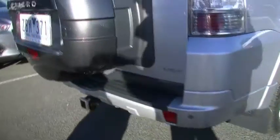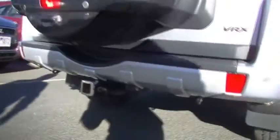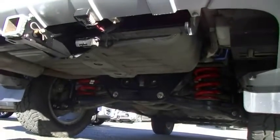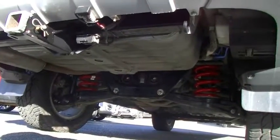You'll see if we go in here, it's a bit hard to see, Lynn, from where you are. You might need to go from the back, but they're nice and red. But it does lift the rear up, making the car a much better tow vehicle. At the back of the car now, oh, Lynn's actually telling me he's going to have a look from underneath. Here we go, we don't often do this. Nice red springs there, heavy duty of course, so ready to tow your van.